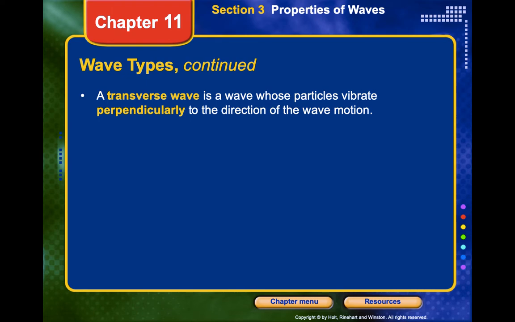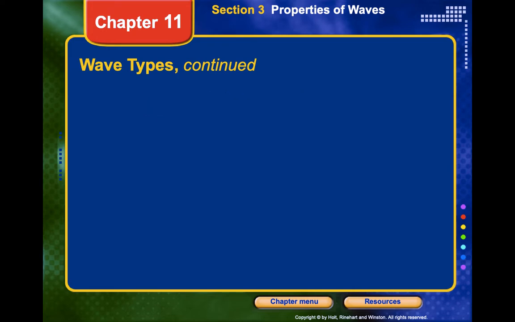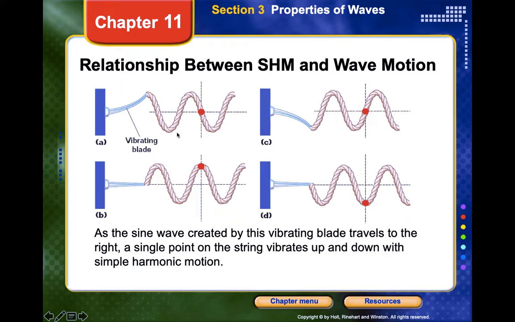So, differentiating between waves further. A transverse wave is a wave whose particles vibrate perpendicular to the wave motion, and that's what we just saw on this slide right here. We see a vibration that is up and down, so the red dot, for example, is moving up, and then back to the middle, and then down, and then up, and then back to the middle, and then down, and so forth. That's all what we call perpendicular to the motion of the wave itself. The wave is propagating left to right. So the dot vibrates up and down while the wave moves left and right.